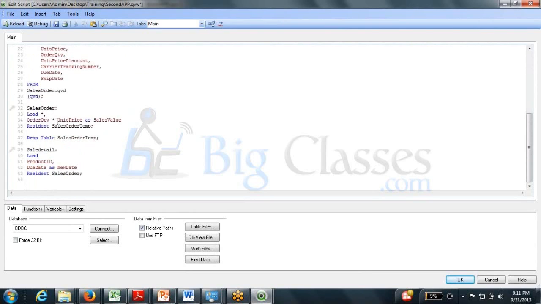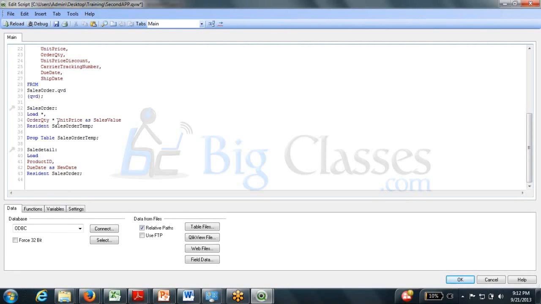How big can the table be in memory? What is the recommendation? If it has a million rows, can we still have a resident load? Yeah, there's no restriction for anything. As I told you, the capability directly depends on the RAM of the machine you're using. So your machine can handle 1 million, 10 million or 200 million rows. You can load the data into the memory, and there's no restriction for this resident load.